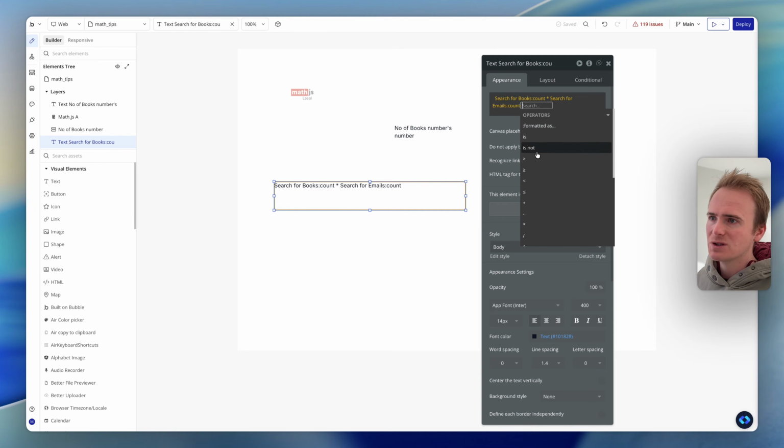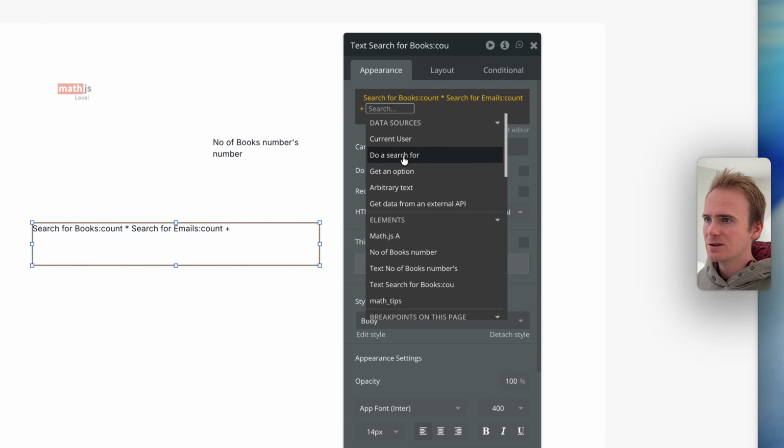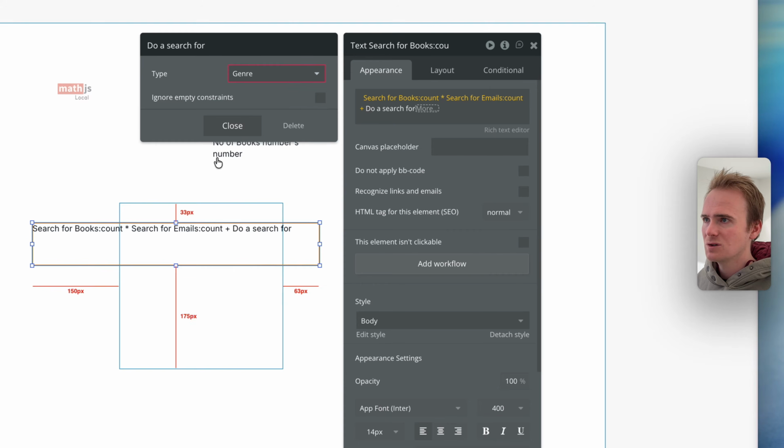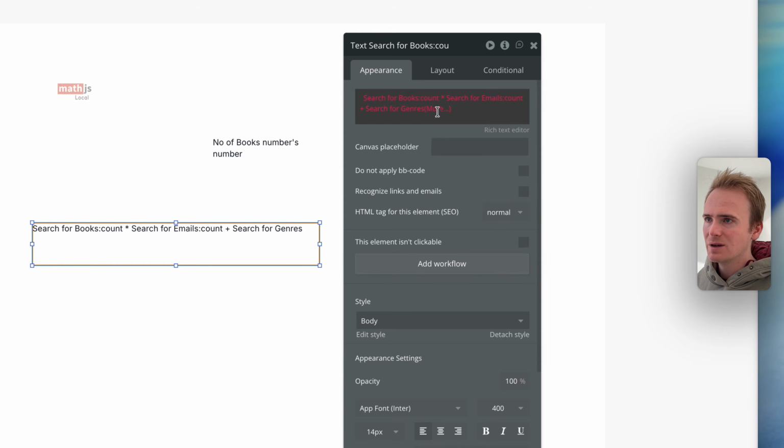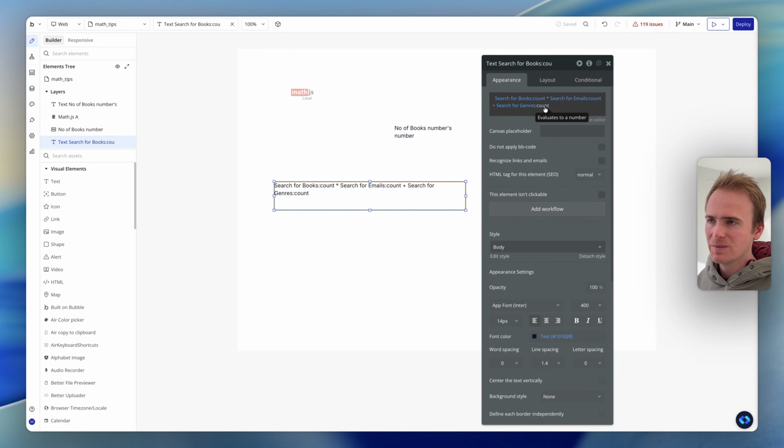Now, kind of basic, Bubble does not follow standard mathematics order of operations. It just goes from left to right. So you can use that to your advantage, but also it kind of hinders if you're bringing an expression that you've got in your head to your Bubble app. So if I wanted to say plus, then do another search for genre, and then do a count. So then this should do the multiplication, and then it should do the plus after. I can't really remember my high school maths well enough to know whether that makes sense or whether that is breaking the rules of maths. But my point being is there are no parentheses there.